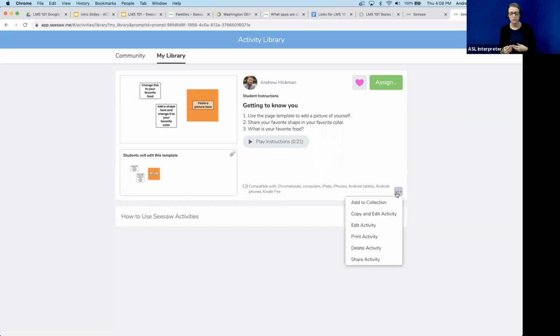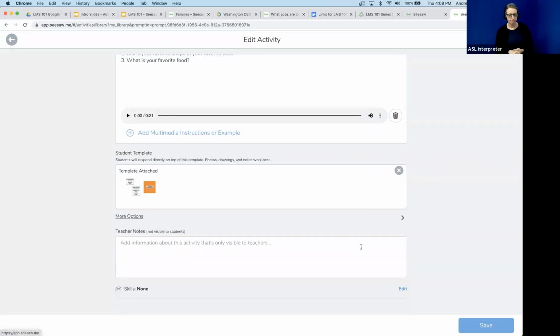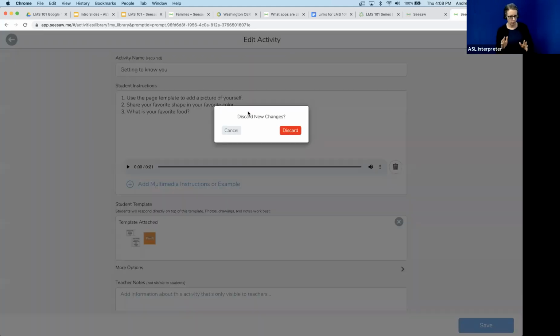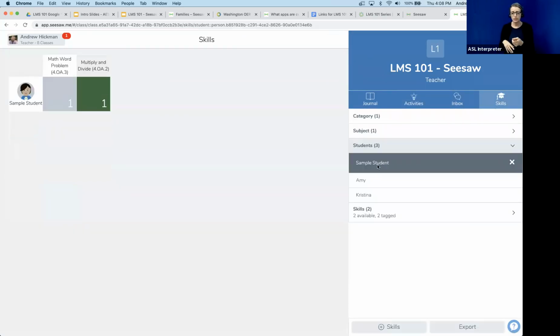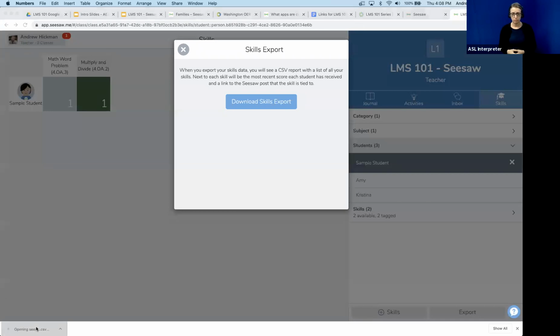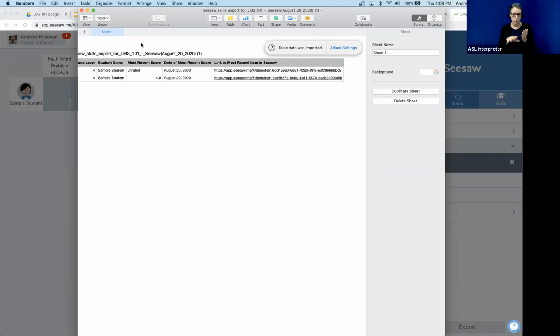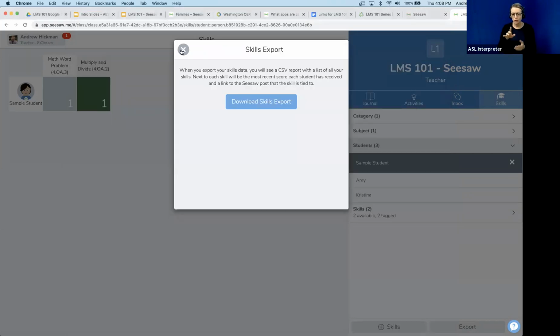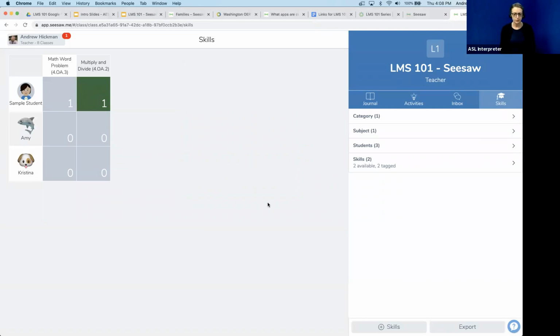Okay. And is there a way that you could have an export of just one individual student's skills? Yes. Okay, there we go. So let's go back to that. If you go to skills, if I change this to just my sample student and I push export, I changed it and I just clicked on my sample student, so it's only showing my sample student's data. So you had to select the one student. You'll notice it is the one student here on my screen as well. That tells me that I've selected just the one student. So I was pretty sure, and I ended up being right. I just had to check it.